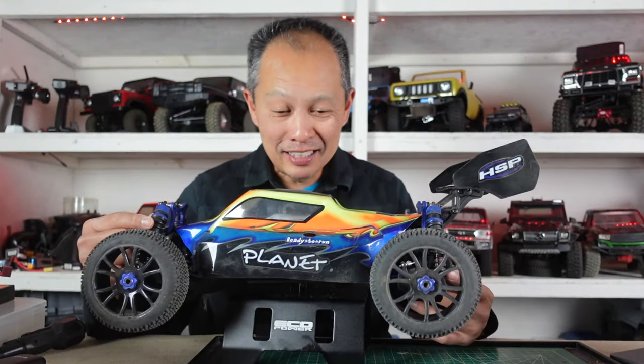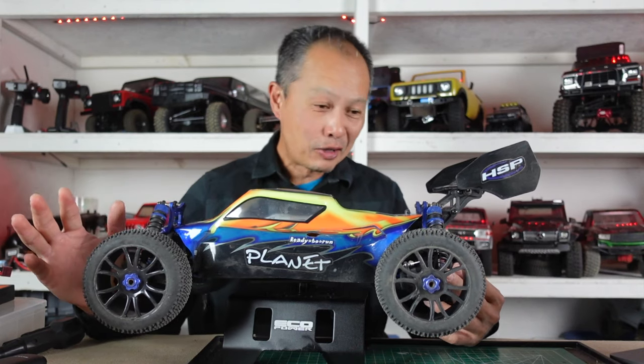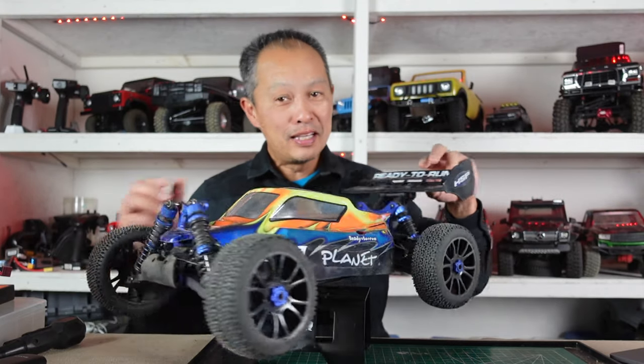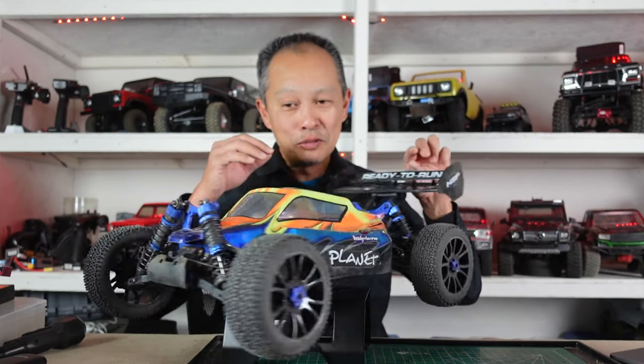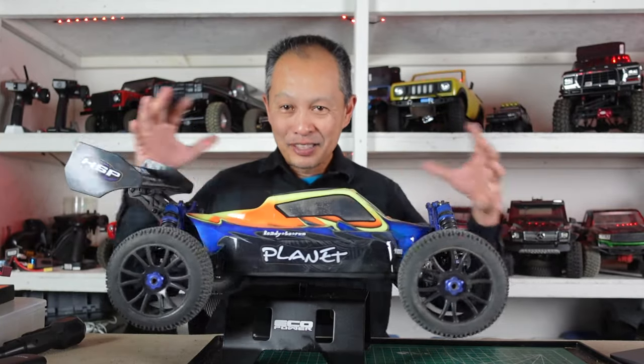Okay, what we have here is the HSP 94955, codename, etc., etc., from bengo.com. And as you can see here, it is ready to run. So check it out. It's a beautiful little vehicle, has the right 8 scale stance, wide, low, big wing.